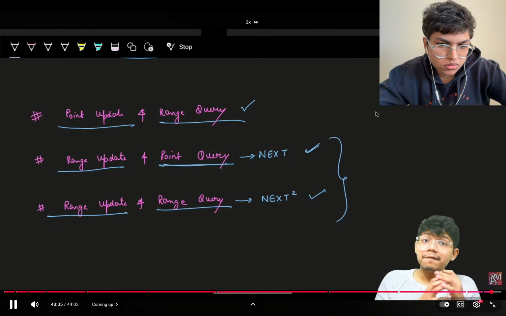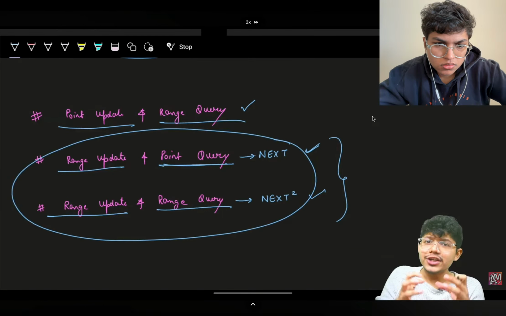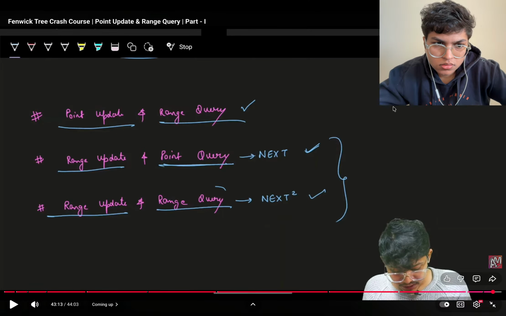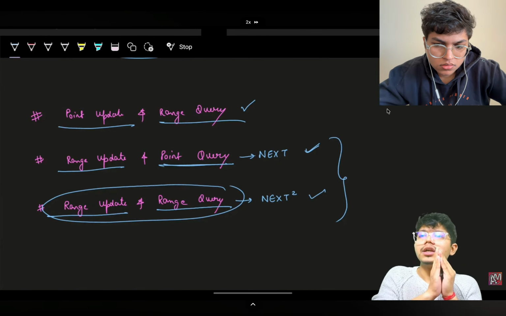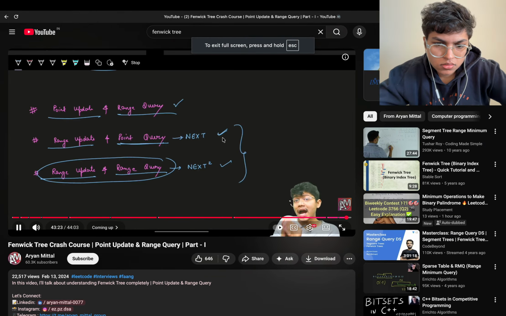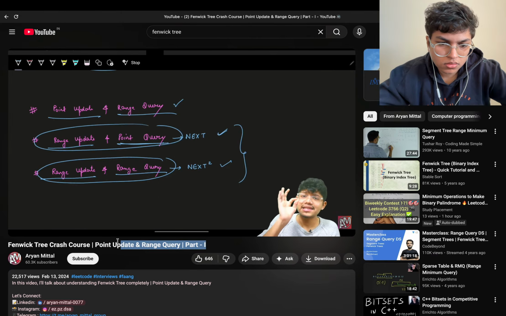So for these two, we have to use segment tree with lazy propagation, but because of Fenwick tree, we can also make its code very short and simple. Although its code, because in this you have to use two Fenwick trees, might look complex, it is much, much easier than that of your lazy propagation. It is also very, very easy. A very slight modification in existing code and you will get it.